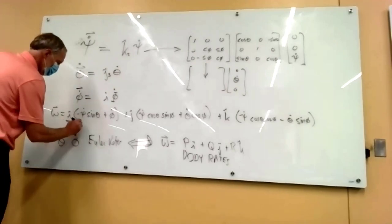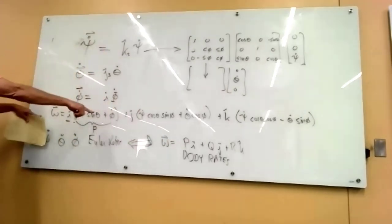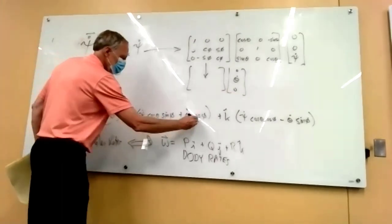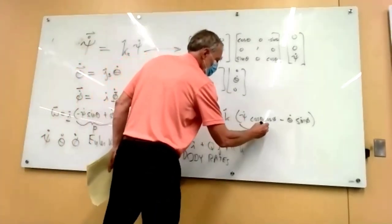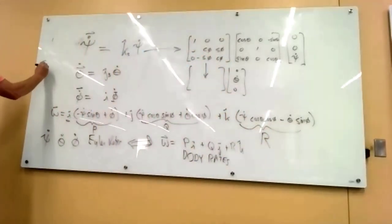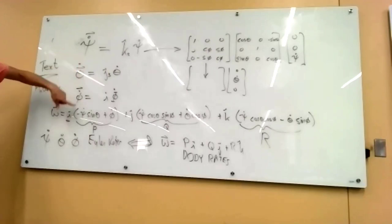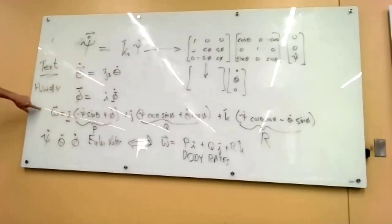And then this has to be P, because we're just matching this equation to this one. The I terms have to be P, the J terms have to be Q, and the K terms have to be R. And this is in your text as well. But I want you to go through that multiplication, because this is homework problem number 4. Is to do exactly this. In fact, I've done 90% of the homework problem here. You multiply those matrices out, and you get the IJ and K components that show here. Multiply those out, you get the components, and you just add it all up, and you get this result.